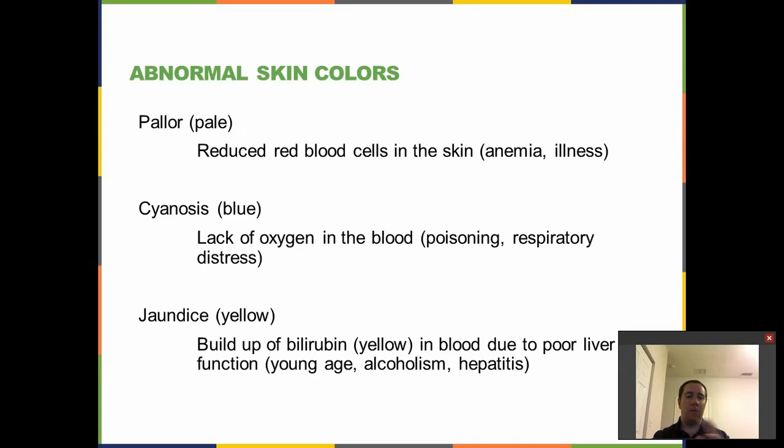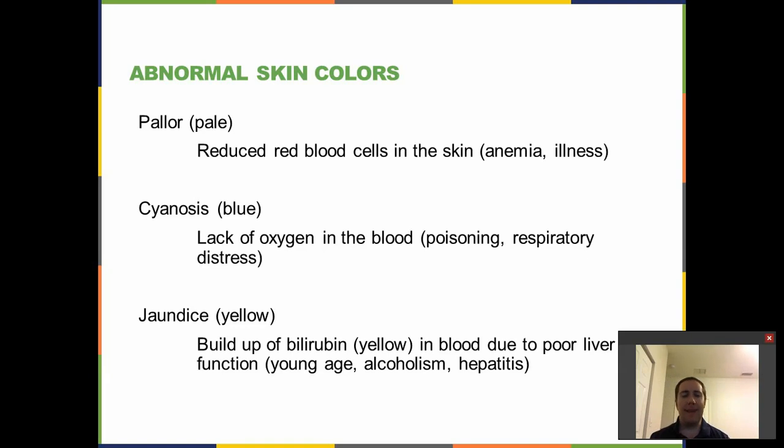You'll learn about where bilirubin comes from, and it also leads to why your urine is yellow and why your feces are brown. It's all kind of a fascinating little connected thing. But when it's in our blood, it is yellow, and our liver breaks it down. And so we're constantly making this yellow bilirubin, and our liver breaks it down. If we have liver failure, though, we can't break it down, and it builds up.